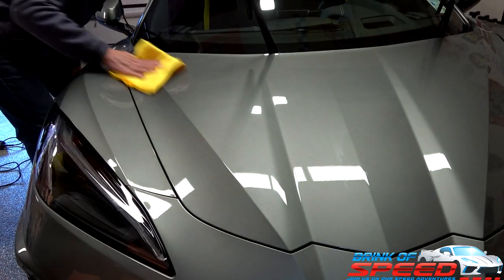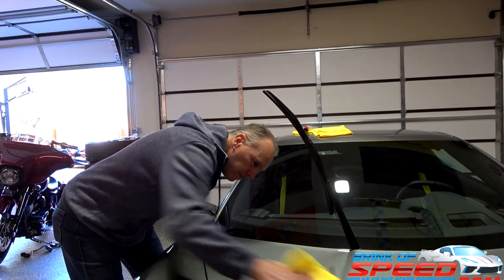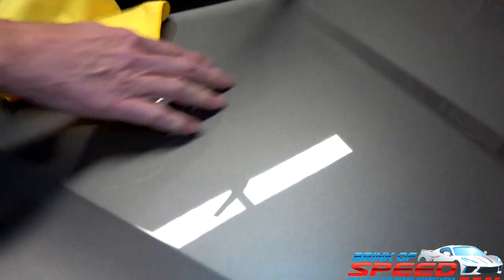I just want to see a couple. Take off any excess. Then I'm going to compare the look of it there to the spot that hasn't been done yet. You can tell that it's.